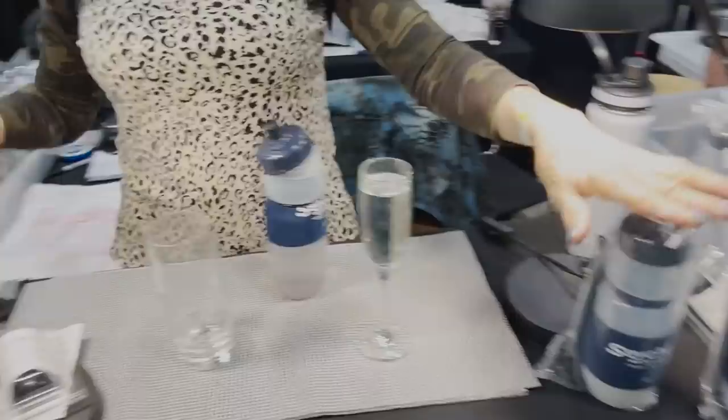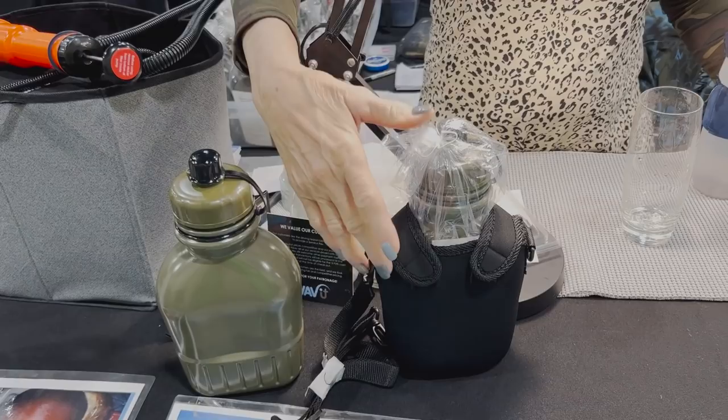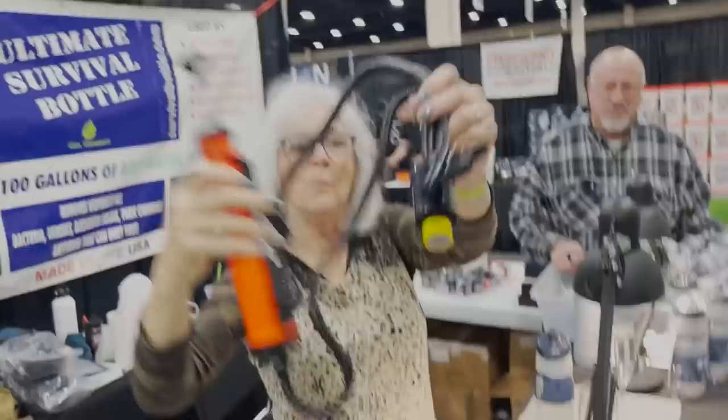Now, what do these things cost? So our bottle's $35 for one, two for $60. If you have a large family, we have a four pack, it's $120, and then I'll add another bottle free. Oh, so five for $120. Okay, and what about the canteen? $40 for the bottle, and the sleeve is $7. Today, I'm adding this sleeve free. Wow, and what about this? $69. And it comes with a Supreme filter that's $47 on its own, plus your standard filter. It has a two filter system, one right here and one in here.